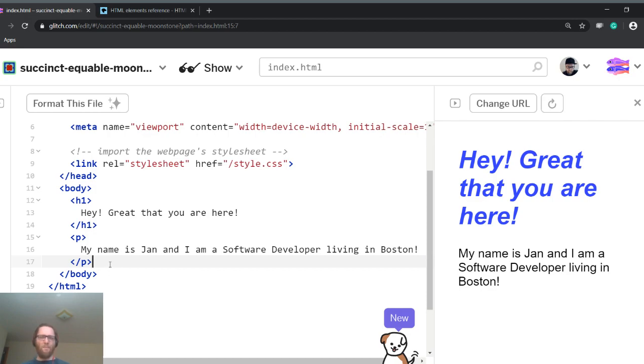Anyways, so we see here a paragraph is rendering some basic text. It has some defaults in terms of paddings and margins and all that, and font families. We'll talk more about that in a bit.